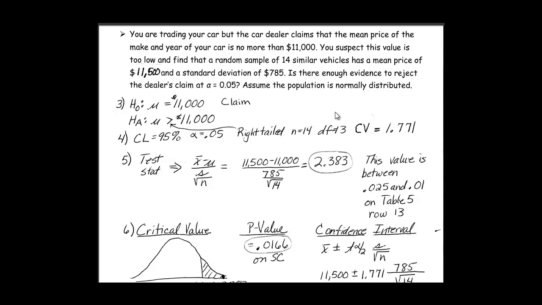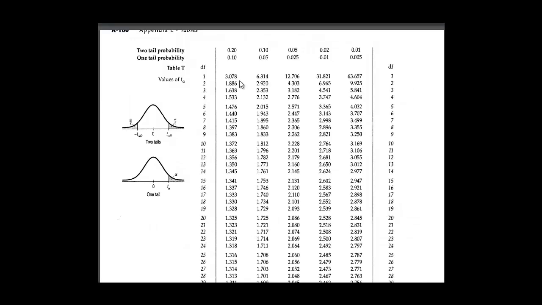So let me go to that. We're going to look at the first column. We're going to be looking for the degree of freedom of 13, and we're in a 5% one-tailed test. I'm going to follow the second row over to 0.05. The second row is for one-tailed probability, and we want 5% in a tail, and we're going to go all the way down to row 13, where that intersects is at 1.771. Now we're going to be using the positive because this is going to be a right-tailed test, which is going to be on the right side of the slope with positive signs.